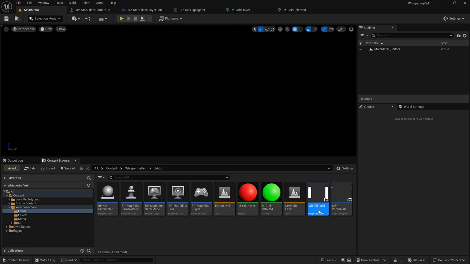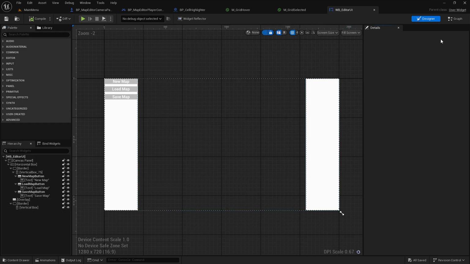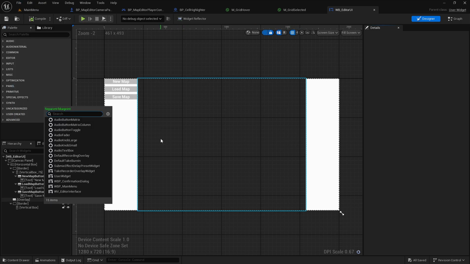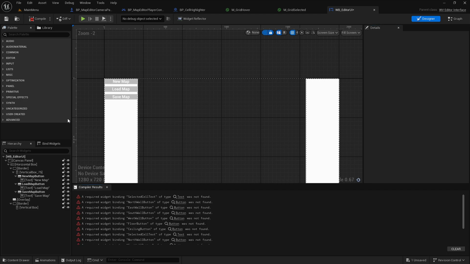And we want this to be then a parent of our this parent to now be editor interface. Okay, and now we got to make sure that we've got all of these elements and buttons and all that in.